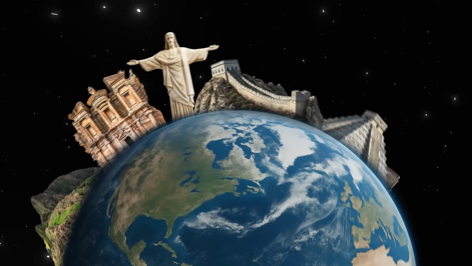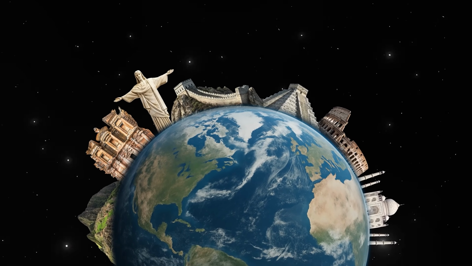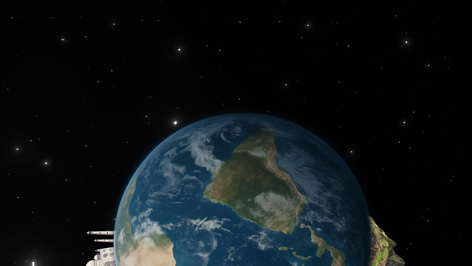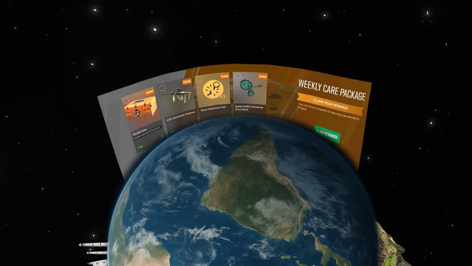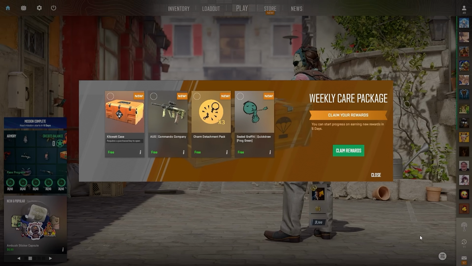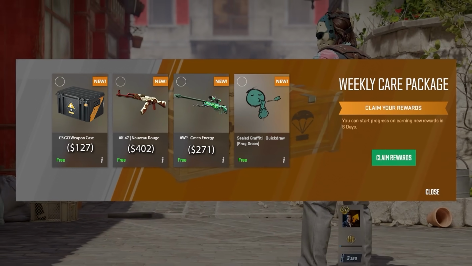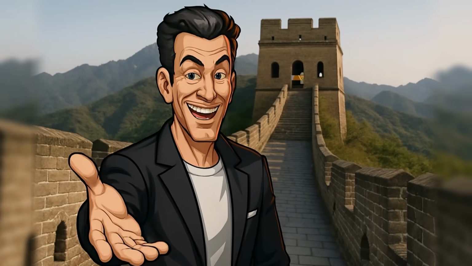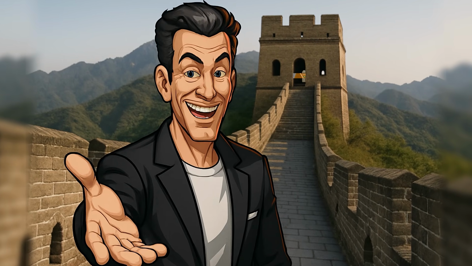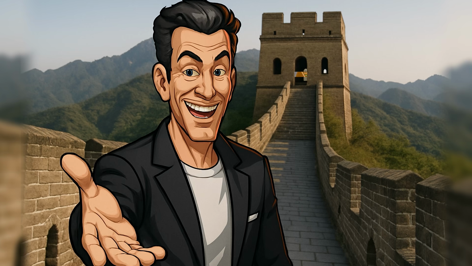The 7 wonders of the world, spectacular monuments, but let me introduce to you the 8th wonder of the world, the weekly care package. Unfortunately, the 7 wonders of the world aren't wonderful enough to give you free money, but weekly care packages do just that. They give you valuable items just for playing the game. So join me as we take a nice stroll along the Great Wall of China, because I'm gonna be explaining everything there is to know about the generous orange rectangle.